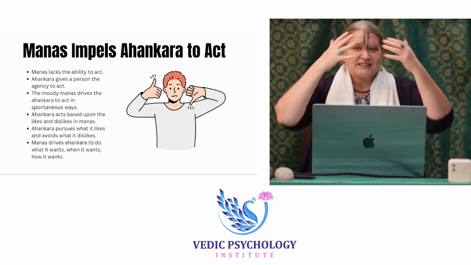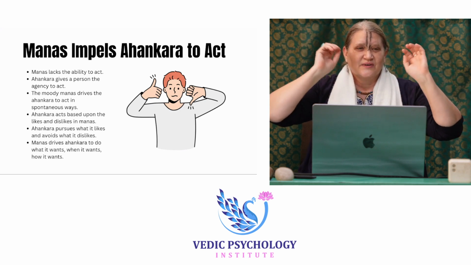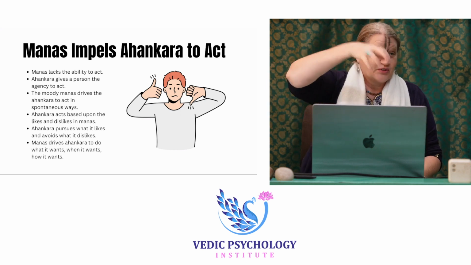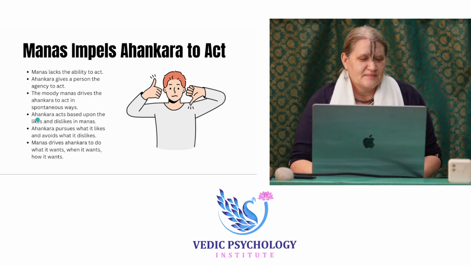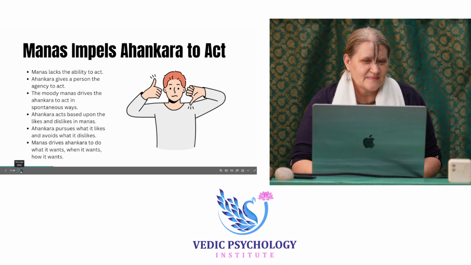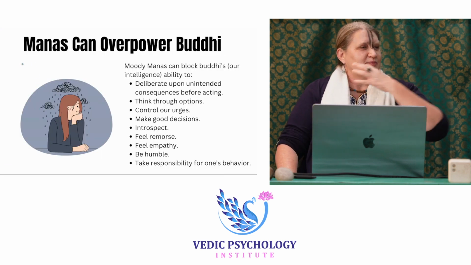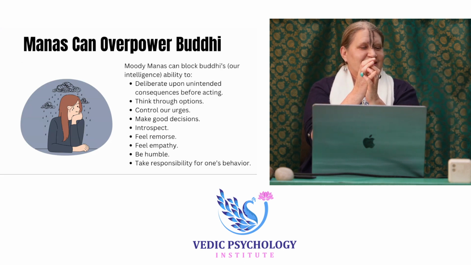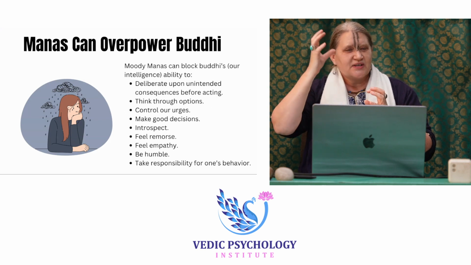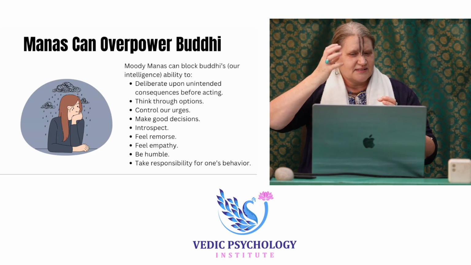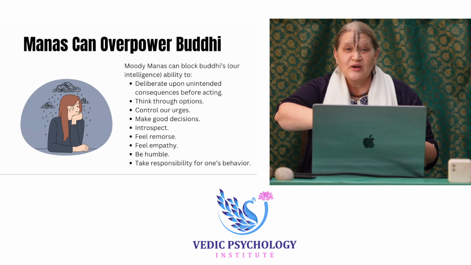So manas is just that screen receiving likes and dislikes all day long, from samskaras or from its own reactions to the senses. And ahankara is the one who's acting based on that, okay? Another subtle point that I don't think I made, but I was talking kind of like it was just manas, but it's not really. One day in the future when we get into buddhi, you'll see that buddhi is our intelligence, and buddhi gives us the ability to do all of the things on this list that I'm going to read. But manas can block buddhi's ability for doing it.